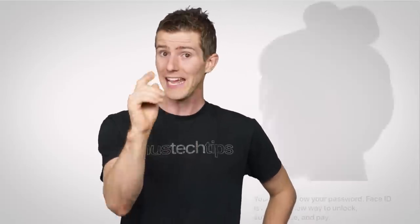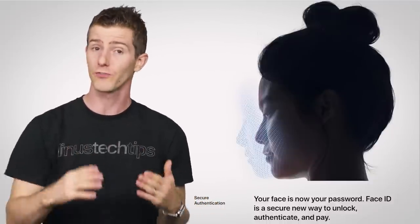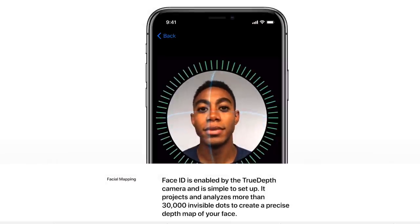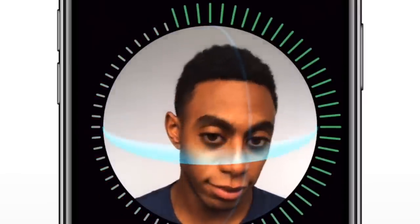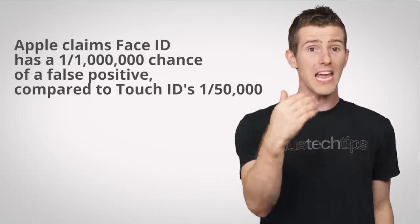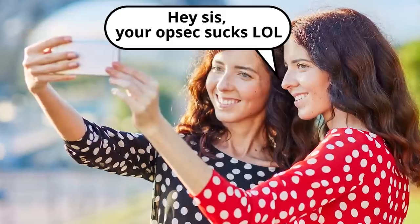But these are actually all features that we've had on Android phones for a while now. Is Apple offering us anything that's actually new? Well, yes, actually. The big selling point in that regard is Face ID, which for now is an iPhone X exclusive. Instead of the Touch ID technology that's been with us since the iPhone 5, you can instead unlock your phone and make purchases by using the front camera, which maps a 3D model of your face with over 30,000 data points — a more advanced solution than the 2D face recognition on the Galaxy S8, which Apple is claiming is much more secure than Touch ID. Unless, of course, you have an identical twin.